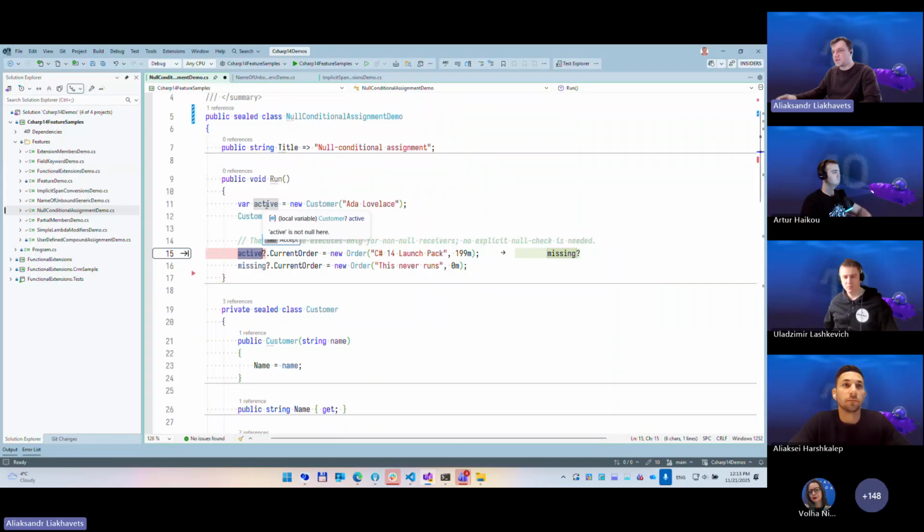So in the first situation for active, it will create a new order for current order. For missing, it will not create. Looks not bad, but if you look into this code, it will not be clear what it actually does, at least from my perspective. Will it create a new one or will it not?